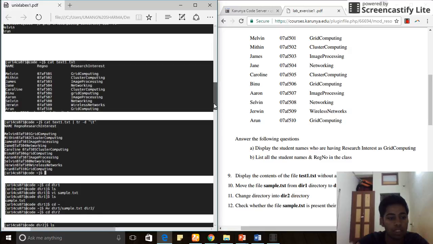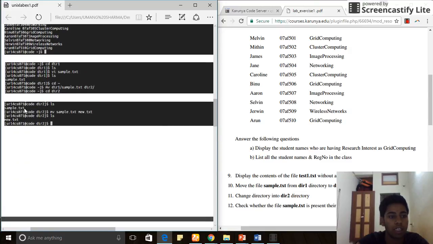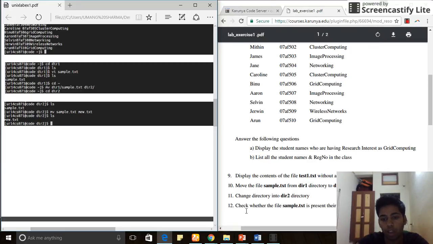When I go to dir2 and type ls, sample.txt is present now in dir2. Next, change the directory into dir2. So I reach it through cd dir2 and check that the file sample.txt is present with ls.